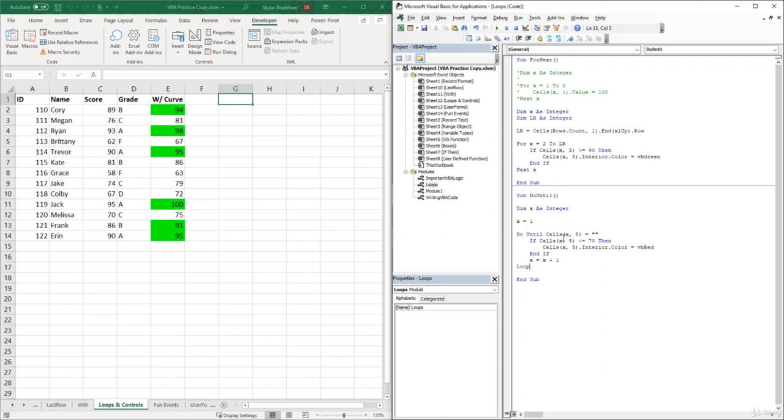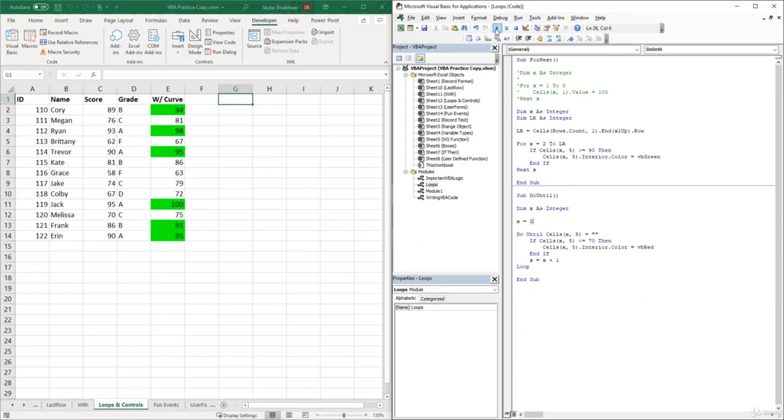And one of the main reasons why this line is so important is because if you don't increase x by anything, that means x will always be 1 for each loop. And that will cause this loop to run forever. Because if our x value remains 1, that cell will never be empty, because that has our column heading. So it would just keep on looping and looping, causing Excel to crash. And one more thing before we run this sub, let's change our x value to 2, so it starts on row 2 instead of row 1.